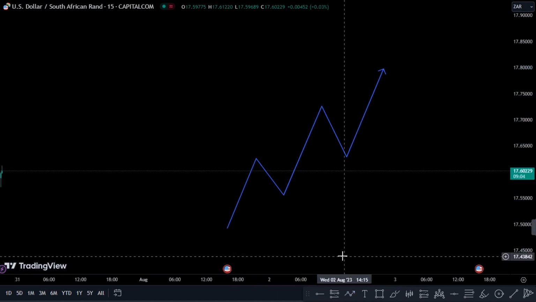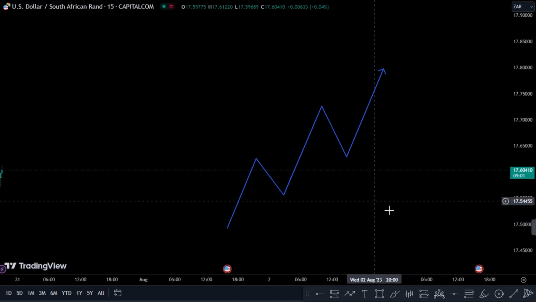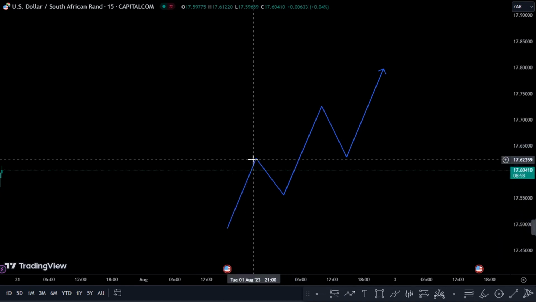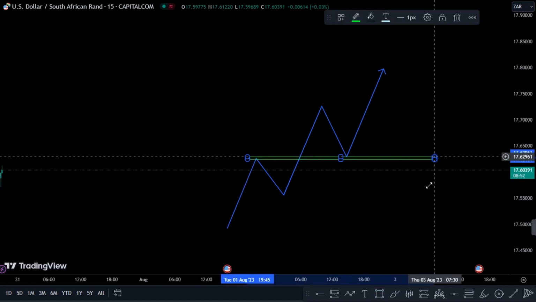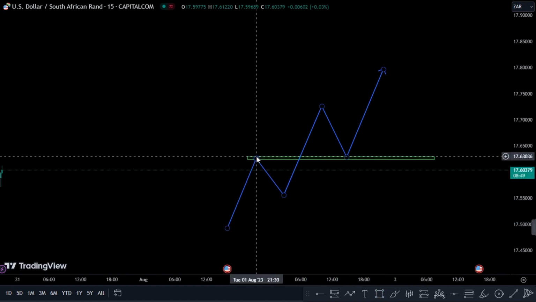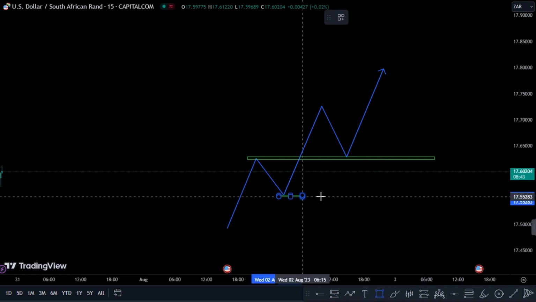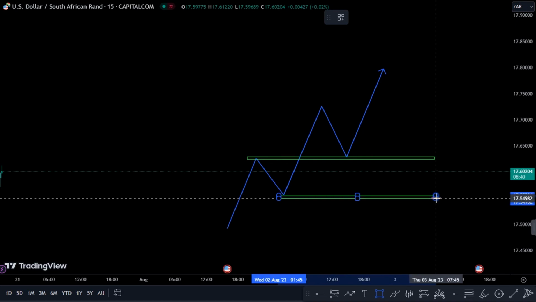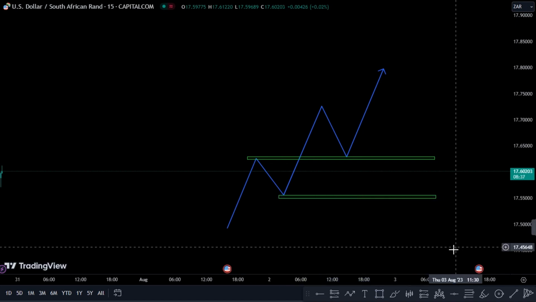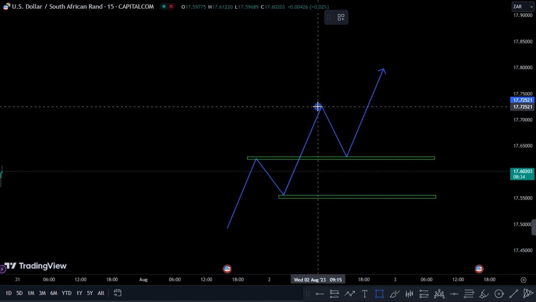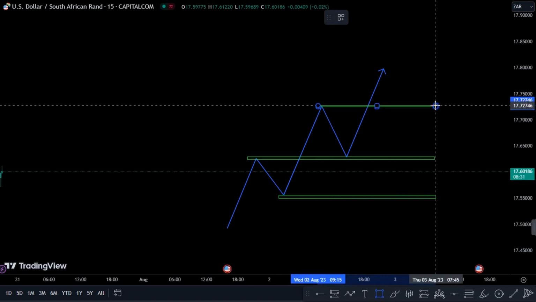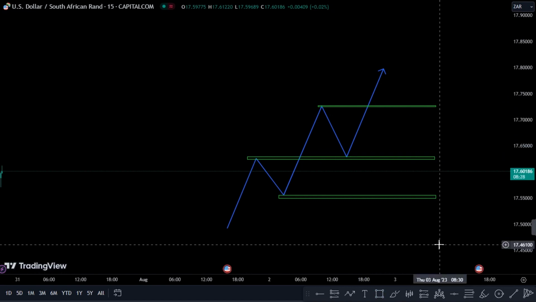Okay, so this is an example of a bullish market with higher highs and higher lows. This area right here would be our significant level, which serves as both the resistance and support. In this area it serves as a resistance, and then here it serves as support. We know that each level will serve as the current level at the time, and then once that level is broken, it is going to serve as the opposite level. That means that once support is broken, it is now going to potentially serve as a resistance. Then once resistance is broken, it is now potentially going to serve as support.